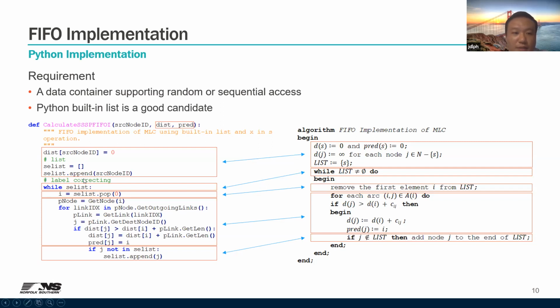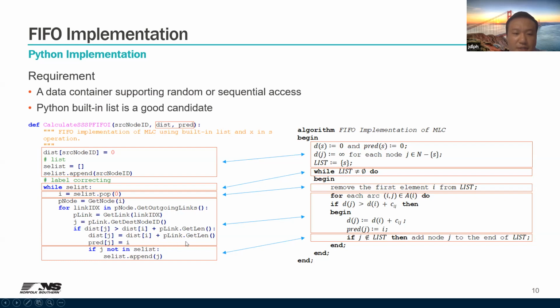And the second part is the termination check, whether this set is empty or not. Then we have the label correcting. Basically, we get the node and loop through each outgoing link from this node and check the optimality condition. If we find a shorter path, we update the distance label and predecessors accordingly.